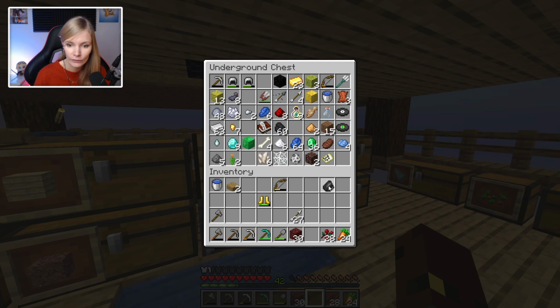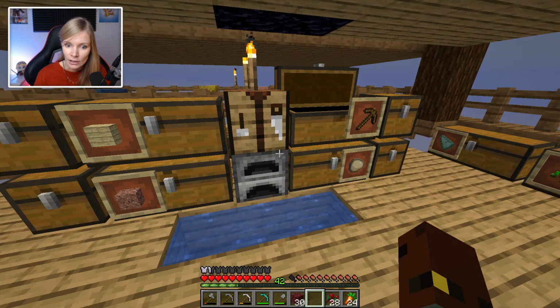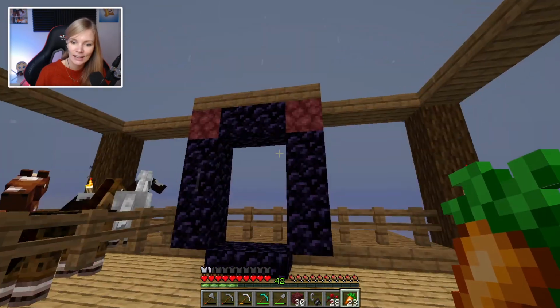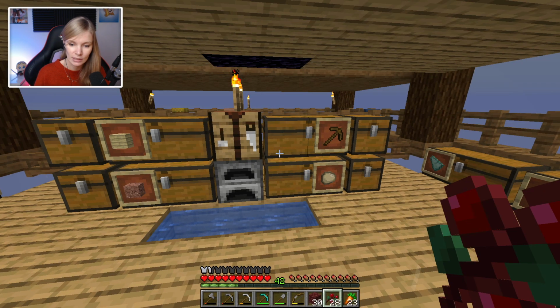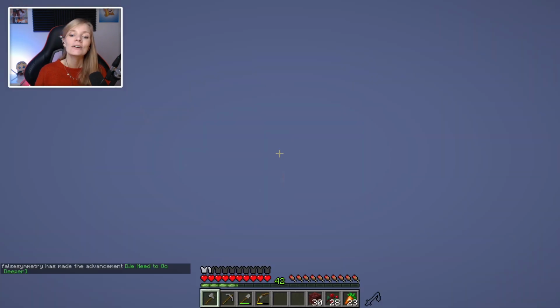So let me check if I've got flint and steel. If I don't, I'll make one, because we need a way to light the portal. So I guess moment of truth, guys. Look how weird it looks. The portal is now made. Kind of a little bit terrified. You know what? I can take all the stuff with me. In fact, I'm going to chuck on these boots instead.